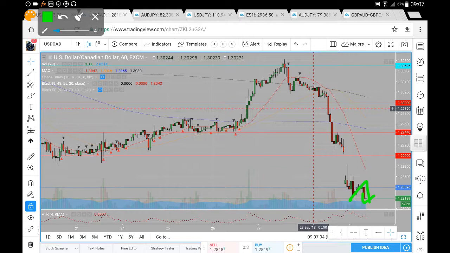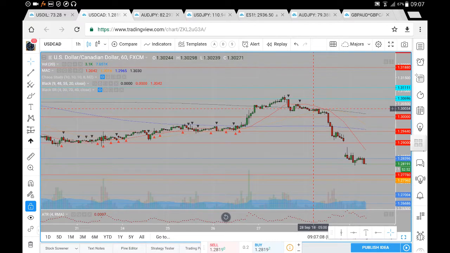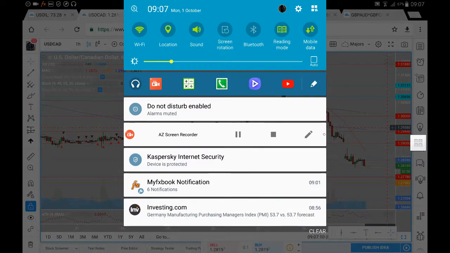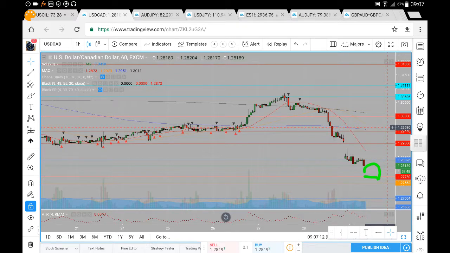So if we do continue to hold below the 128.39 here on the USDCAD, the very next level that we are looking at to the downside would be a move down towards that 127.78, successful break from which we're then looking for price to head down towards that 127.56. And if there is sufficient volatility in the coming weeks or so, may even see that 127 tested here on the USDCAD. But we do have a pretty strong level in around that 127.56 that we do have to be aware of.